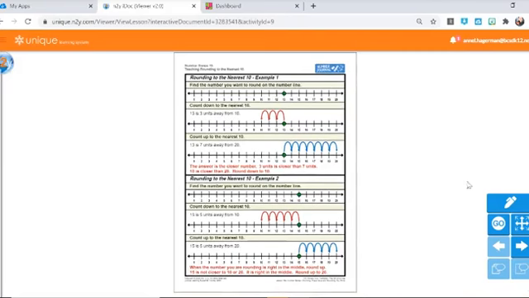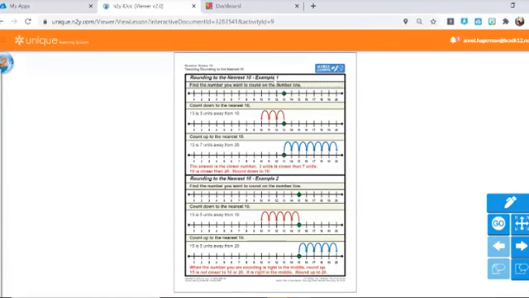Okay, now we're going to work on some rounding skills. This chart is just helping you know when you need to round up or round down. So these are the steps you need to follow. Find the number you want to round on the number line. And this is rounding to the nearest tens place.